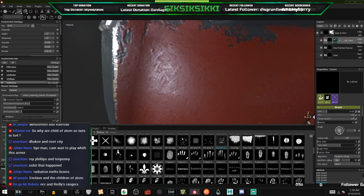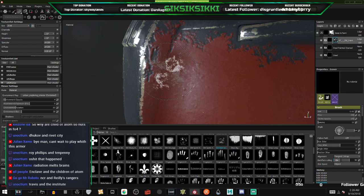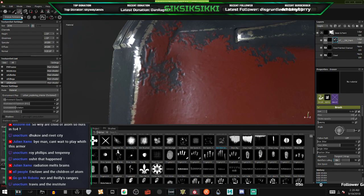NCR and Riley's Rangers. I don't really know enough about the personality of Riley's Rangers to say good or bad things about them, because I actually never encountered them in any of my playthroughs.